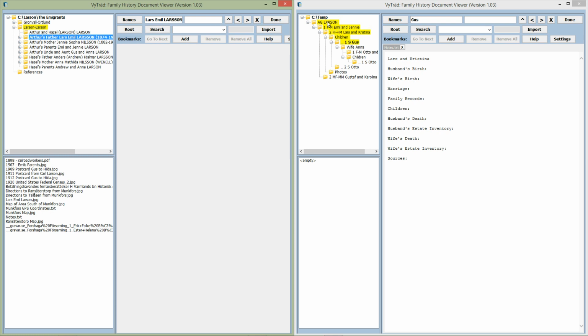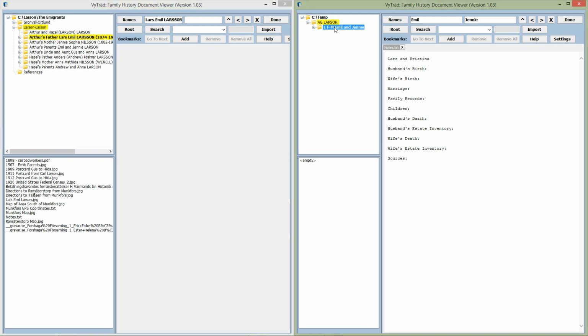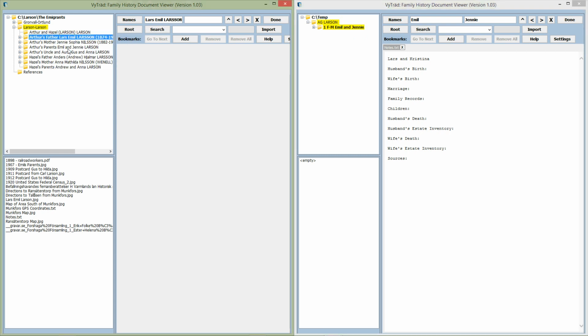On the right hand side then, I can navigate to that same family location in the VyTräd system and then open the directory in both places.